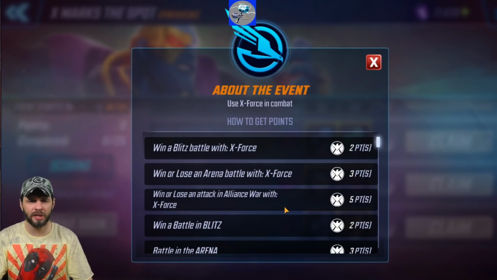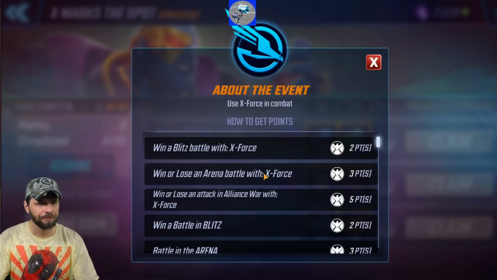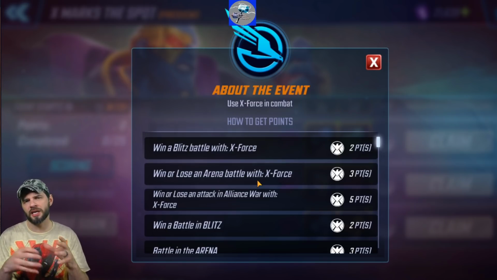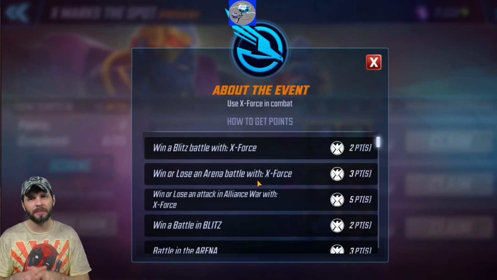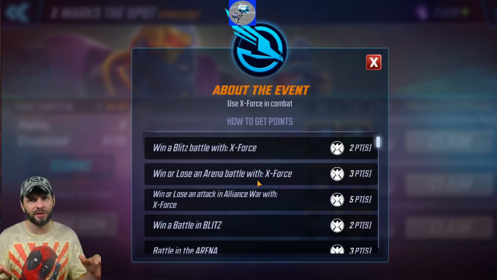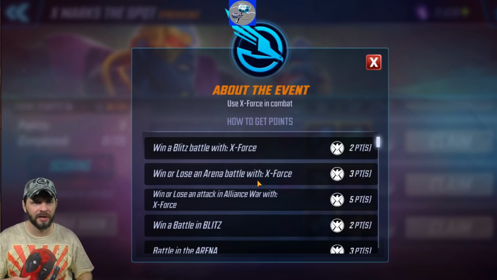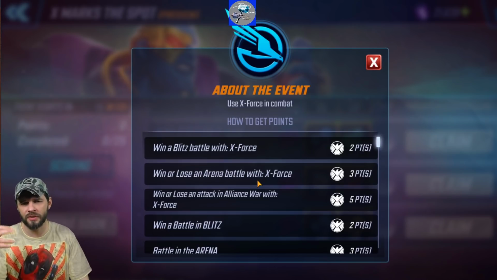The ones that are kind of questionable is win or lose an attack in Alliance War with X-Force. All right, I'd expect you to be able to do that 3 times a week, right? So that should be 15 points. Win or lose an arena battle with X-Force. Now this is probably unlikely unless you've just decided you don't want to try to win an arena, because more than likely X-Force is not going to be beating anything that you're facing in arena. So this would just be throwaway points. And that'd be 3 points, right? And then same in win a blitz with X-Force, you could easily do that for 2 points.